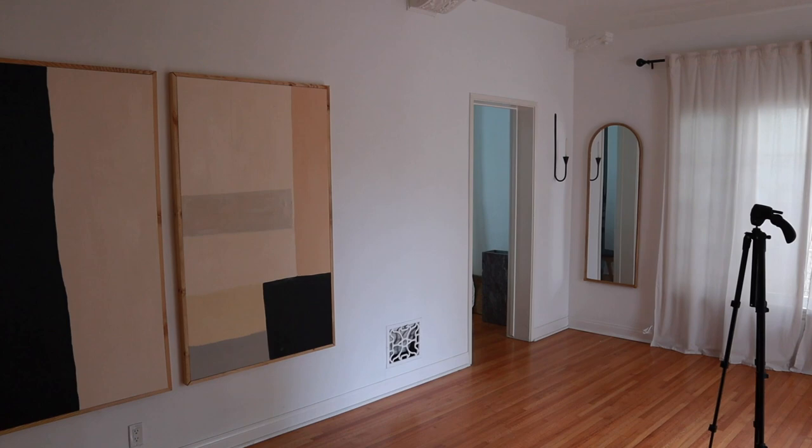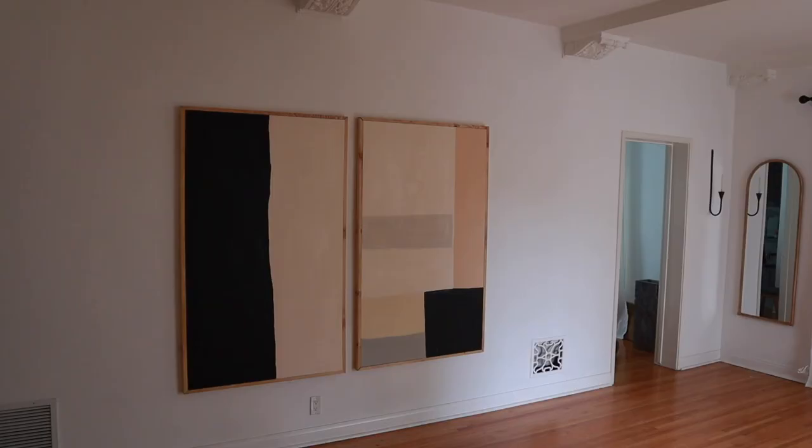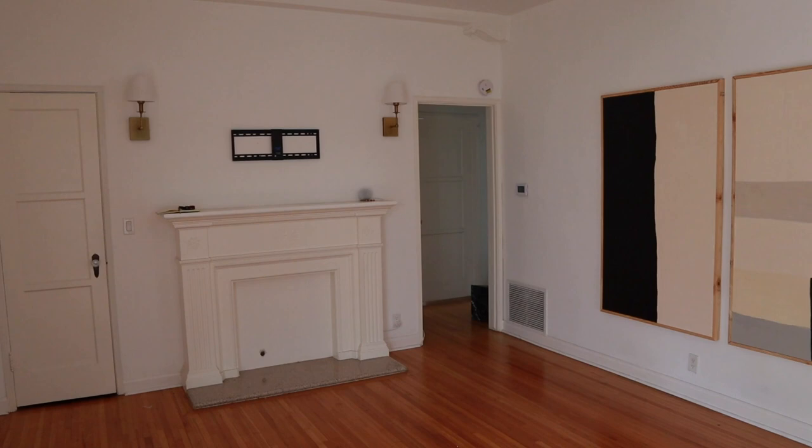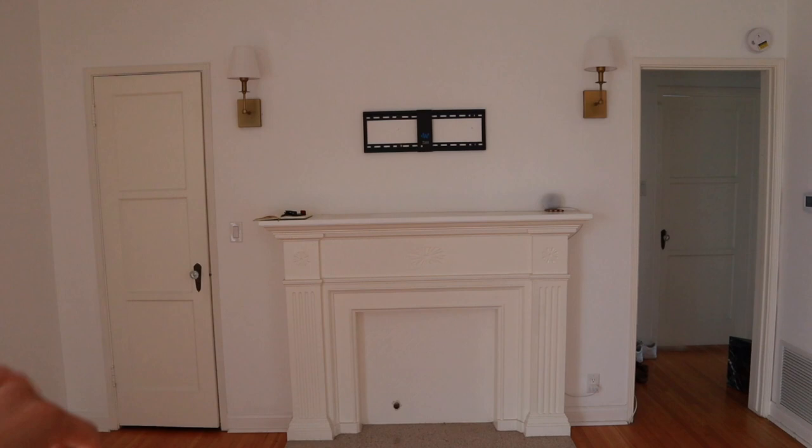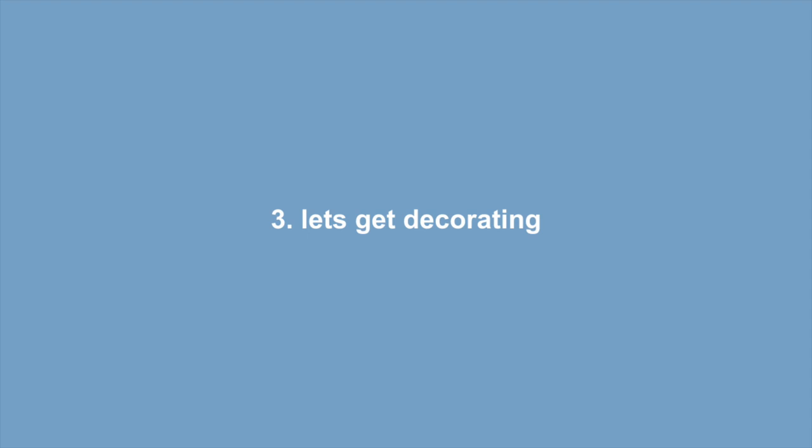Everyone always asks me where this art is from — it's one of a kind. My friend actually made it for me. He did a makeover in my space and these are some of the details from what he did, and I love them so much. So that's kind of what I'm gonna have as the base of this makeover. Over on this wall we have a fireplace mantle and I'm gonna do a DIY transformation on here. All right, let's get started — I am so excited for you guys to see the finished product!